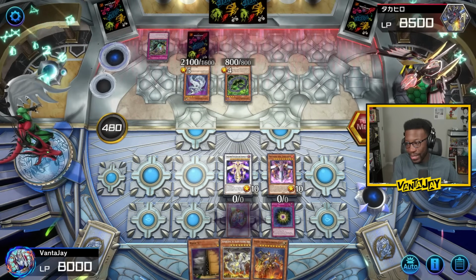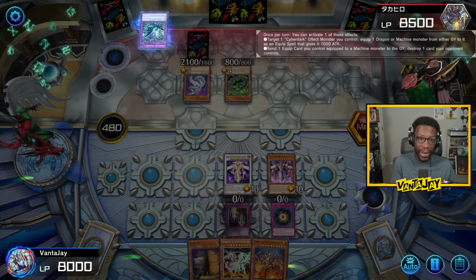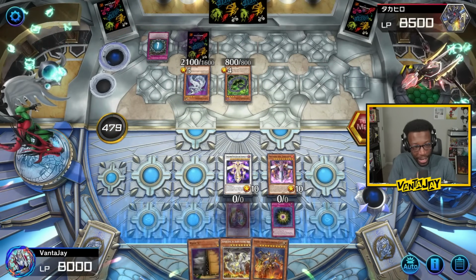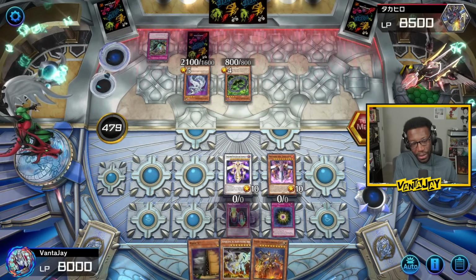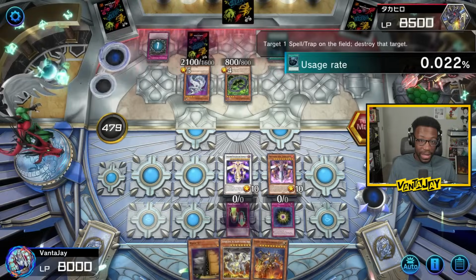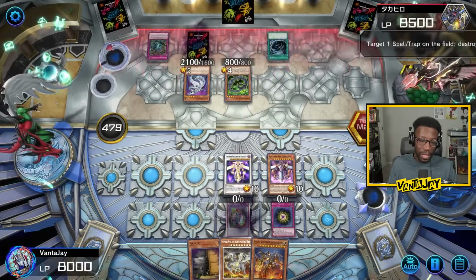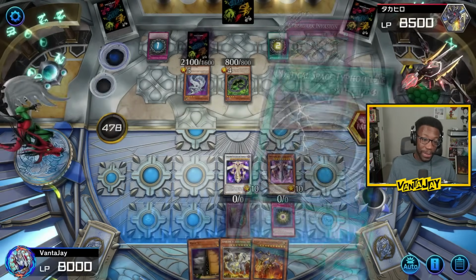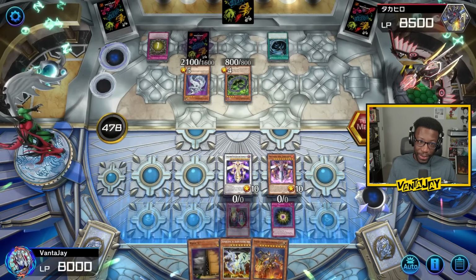This is a really slow duel. Why is this duel so slow? I mean, I get it. I get that I'm playing a slow deck, but they are not playing a slow deck. Mystical Space Typhoon. Don't choose Empty Machine. You chose Empty Machine. I don't know why you did that.